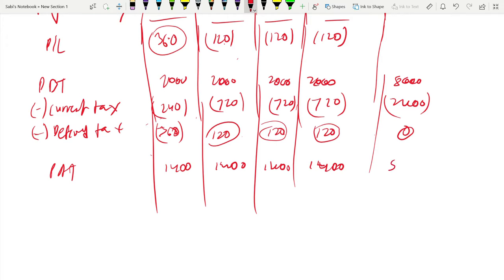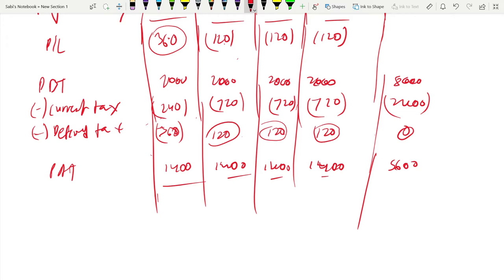1400, 1400, 1400, 1400. Hence 5600. See, it's equal now. This is what deferred tax does. This gives a more meaningful performance profit rather than saying the profit is declining in the other 3 years, because some of the profit might have skipped tax in the first year. That's why the profits are lower in the other 3 years, because it got delayed. But here, because you have taken deferred tax every year, it is now leveled out. The profit is same all the 4 years.